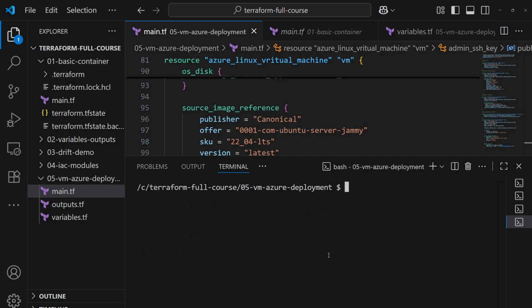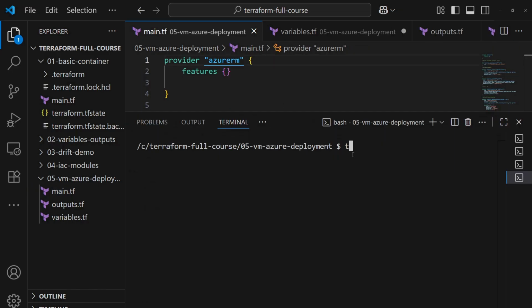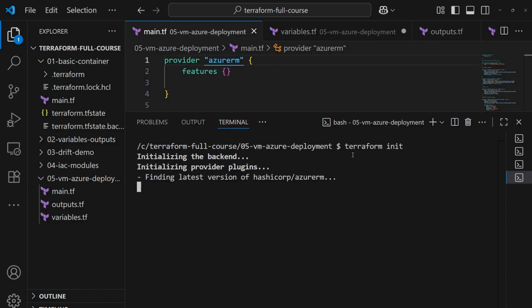Now let's clear the screen. Let's try to run terraform init now.